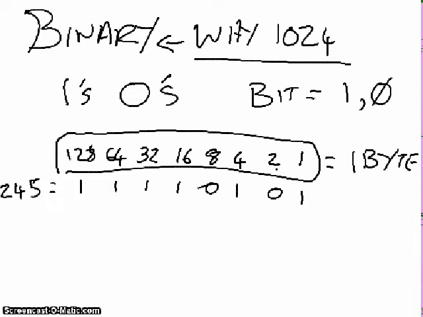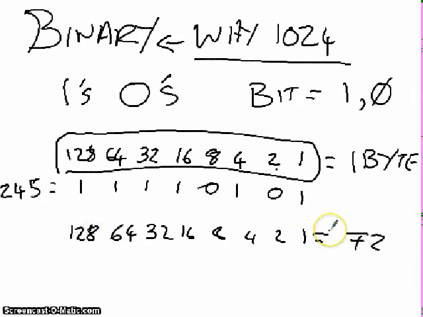Now, this will work for any number in the world. So again, if you pick a number like 72, this is how you work it out. When you work it out, you do 1, 2, 4, 8, 16, 32, 64, and 128. And if I'm trying to represent 72, I'll say, right, well, I've got 64 in 72, and then I need to add on to 64 another 8. If I say that, then that'll make me 72. So that'll work. And then fill in the blanks with zeros.